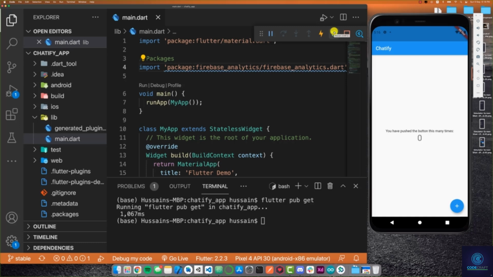So with this done, I'm going to end this video here. And now in the next video, we are going to be taking a look at how we're going to be structuring our data inside of Firebase, and how we're going to be structuring data inside of our Firebase storage as well.